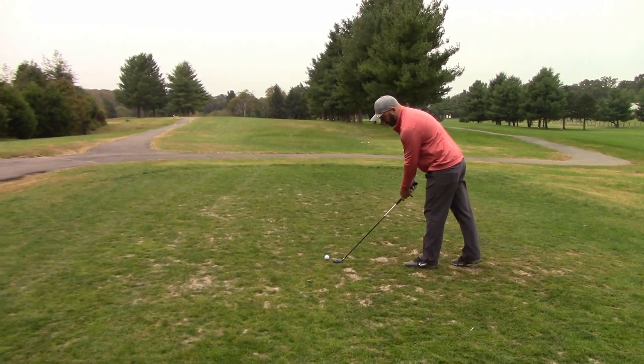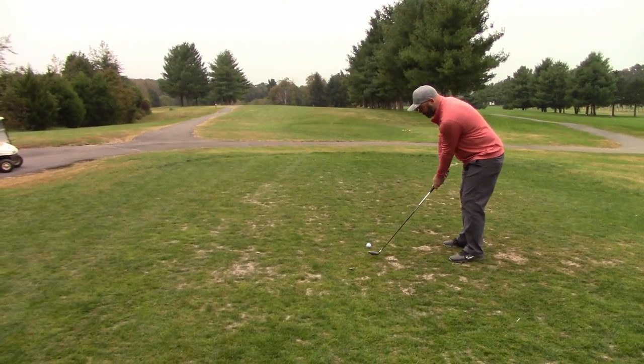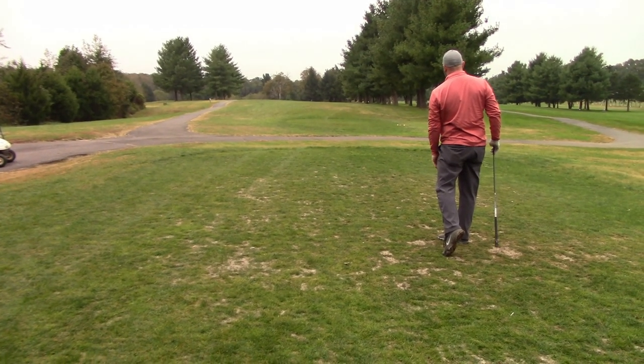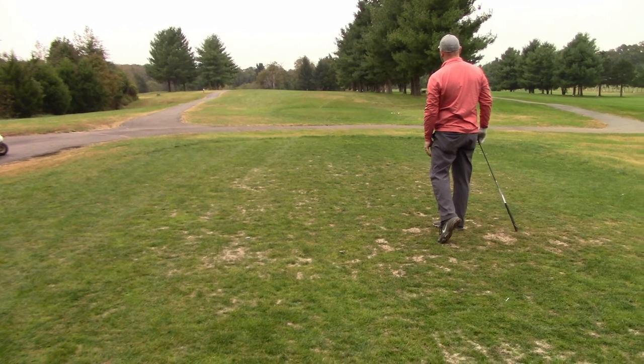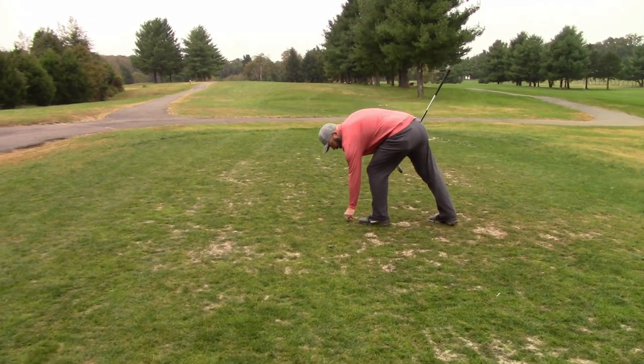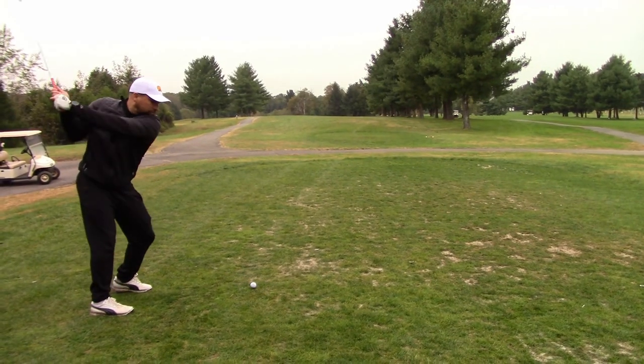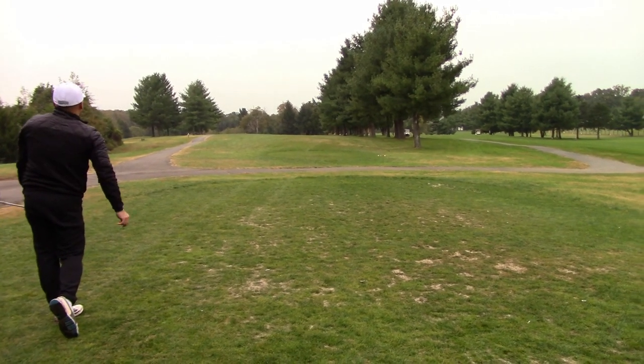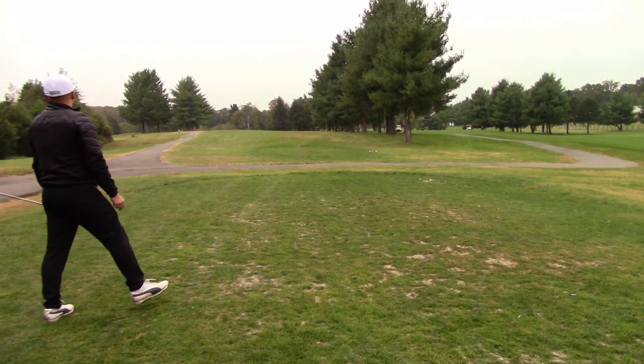This is a really good hole. It looks easy. It's a 285-yard par 4 right down the chute. Everybody wants to take a driver to it, but the green, as you're going to see when we get up there, is well protected. They've got a bunker on the left, a bunker on the right, and a drop off behind it. This is probably the best swing I put on a ball all day.